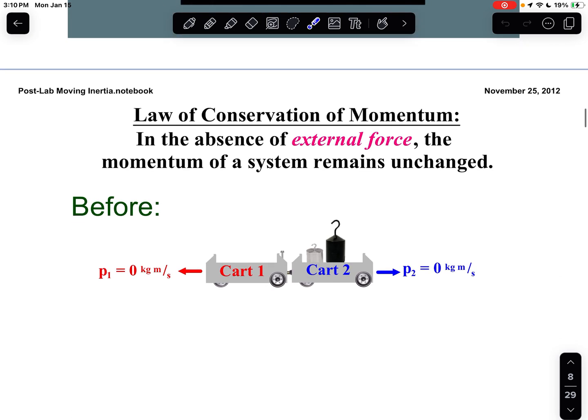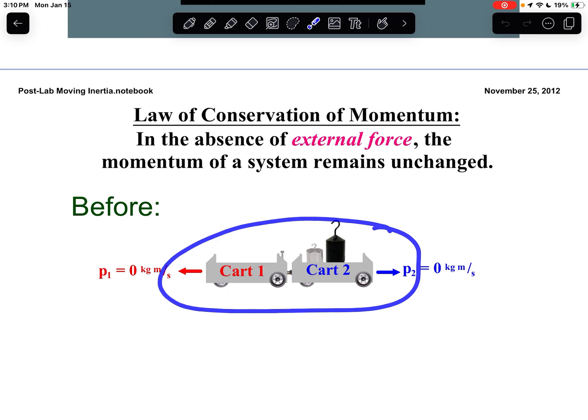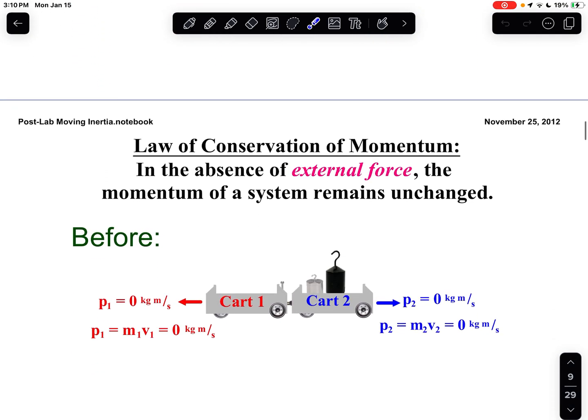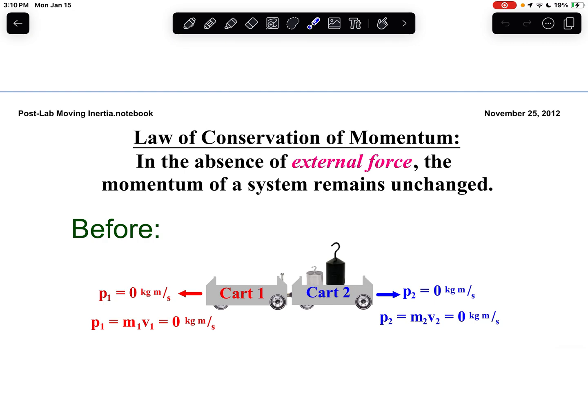All right, so now let's go to the two-cart system here. So this could be any one of the 8 trials that we did when we did the lab. We took the 2 carts, we put them together. We might have varied the mass on one of the carts so that we had 2 carts with 2 different inertias. And before we push the button, we noticed that the momentum of each cart is 0. Okay, we know it's 0 because we can calculate the momentum of anything by doing the inertia or mass times its velocity. Okay, well, we know in both of these cases that our velocity is going to be 0 meters per second. So in both cases, both carts have 0 momentum.